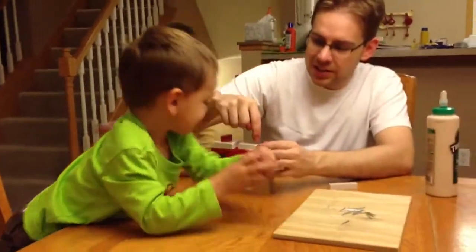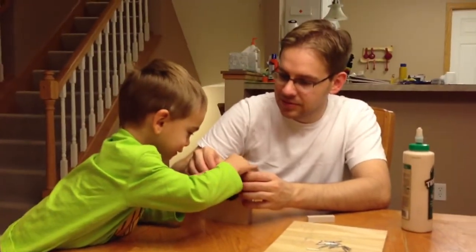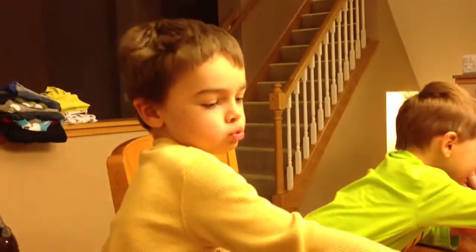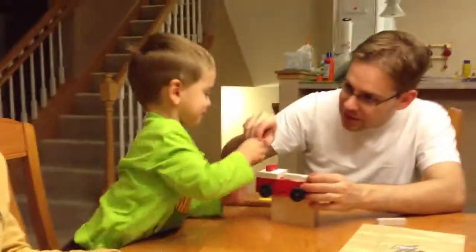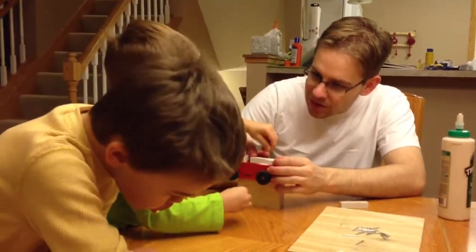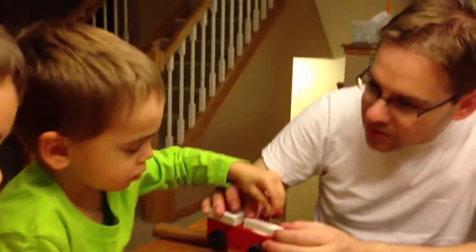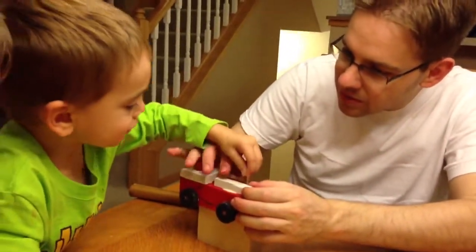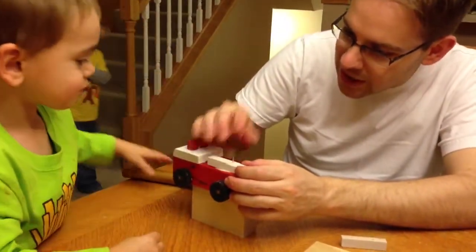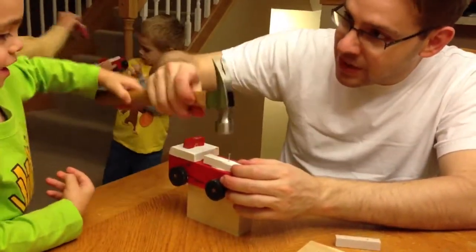Put a nail in the hole. And there you go. Good job. Got it? Oh, here you go. The nail in the hole. You can do it. There you go. Hard work. Okay, now get the hammer. Ready? Pound it.